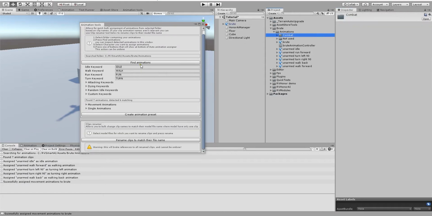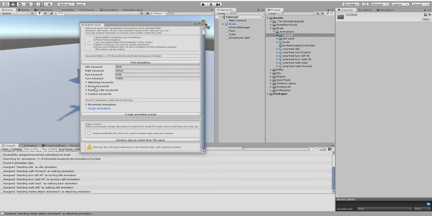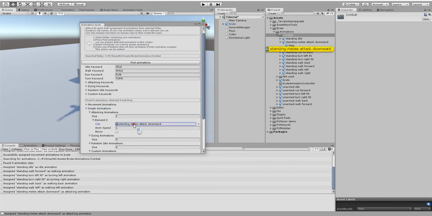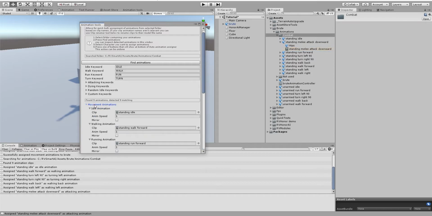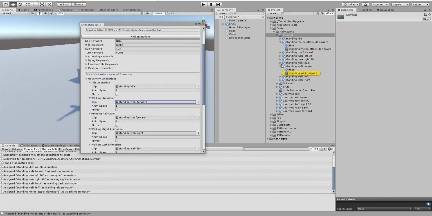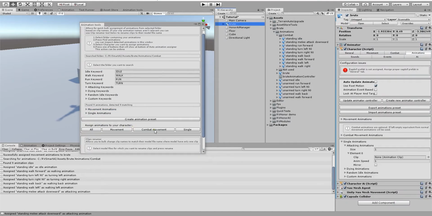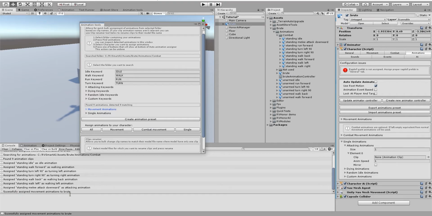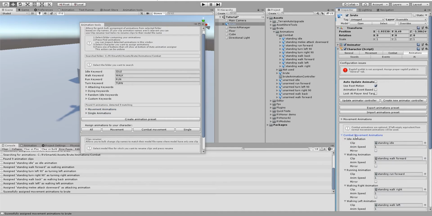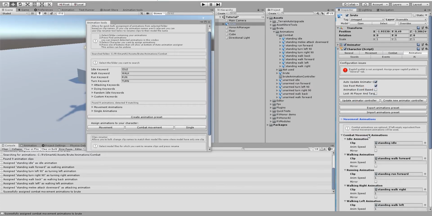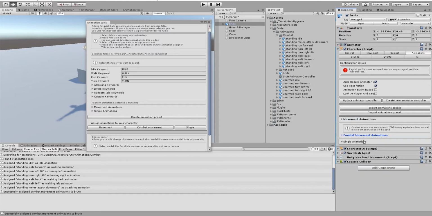Now we repeat this process for combat and single animations we earlier put in a separate folder. As you can see, all animations are assigned perfectly in relevant fields, saving us a lot of time.